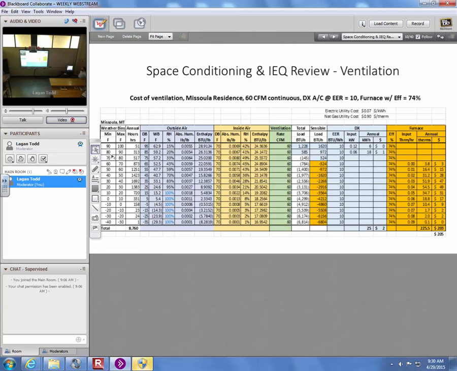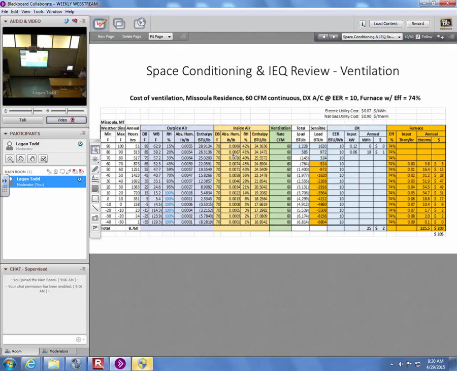So anyway, what I've done here is I've got a bin model. We've covered these in the past. I've got my Missoula weather data over here. I've got my outside air conditions calculated here, which are based on this weather data. I've got the dry bulb temperature, wet bulb temperature, the relative humidity in percent, the absolute humidity in pounds of moisture per pound of dry air, and the enthalpy, which is that internal energy of the air. So I've got my internal energy of my outside air.